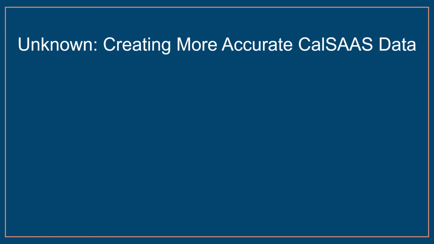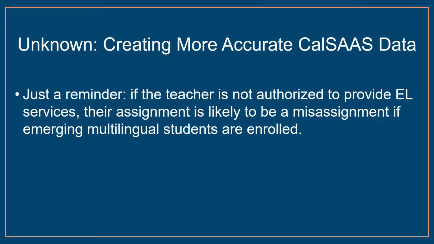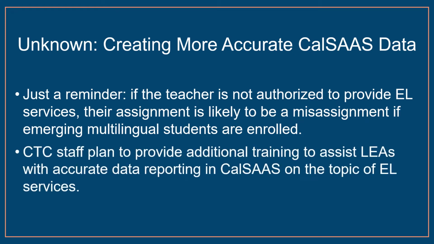Creating more accurate CalSAAS data. Just a reminder, if the teacher is not authorized to provide EL services, their assignment is likely to be a misassignment if EL students are enrolled. CTC staff plan to provide additional training to assist LEAs with accurate data reporting in CalSAAS on the topic of EL services.